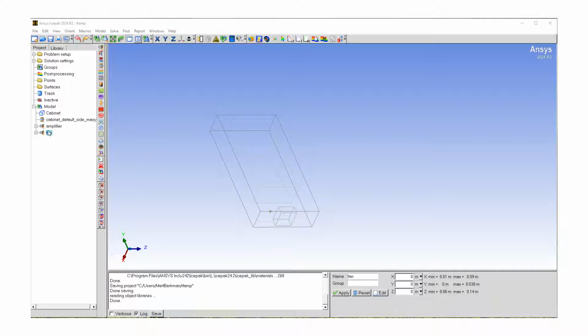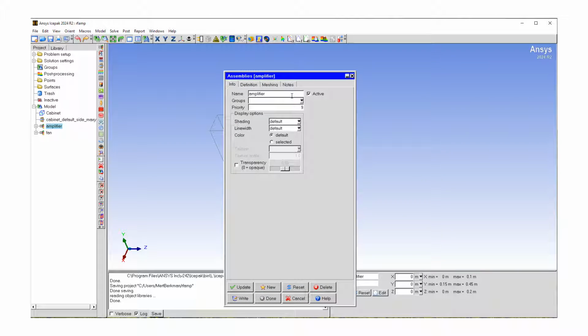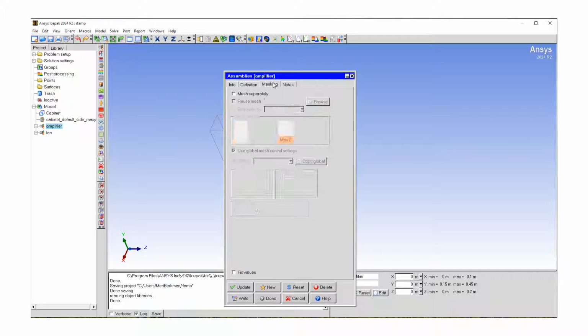I'm going to double click on Amplifier and select Meshing. I'm going to select Mesh separately and then define our slack settings for the amplifier. We can have 0 slack in the X direction.